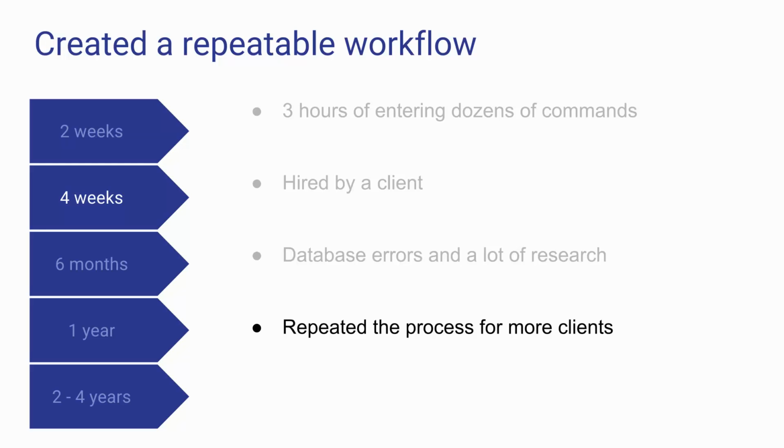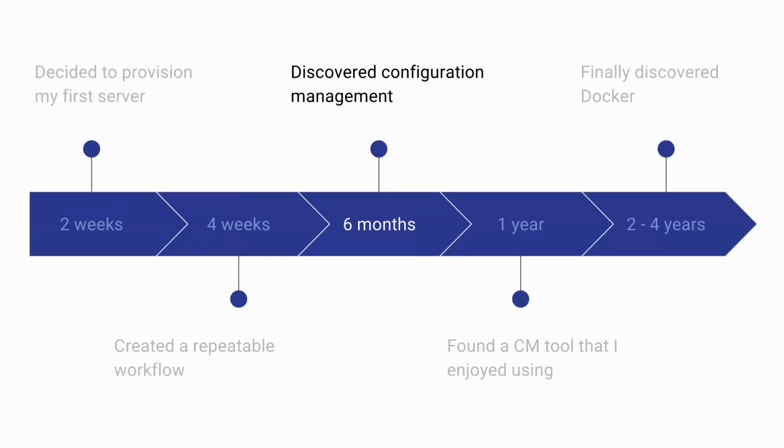This process basically went on for a while. I had a number of clients, and I was still setting things up manually, but it worked. One day, I read some post about configuration management. I think this was around 2010. The post was about Chef and how to set it up. It seemed amazing on paper.